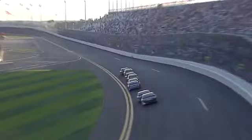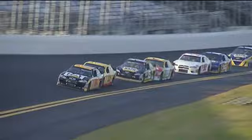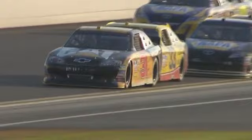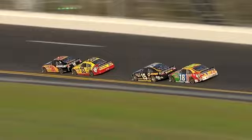White flag. Jeff Burton — I guarantee you, wild thing in that 18 car, he's not going to be content to run fourth in this race. This will not be the way they finish. Two Chevys, two Toyotas, two Dodges, two Toyotas, a Chevy and a Toyota. On point, Jeff Burton trying for his first Daytona Speed Weeks checkered flag. Clint Boyer locked on to him. I know Michael and Kyle would like to pull out, but they're afraid to.